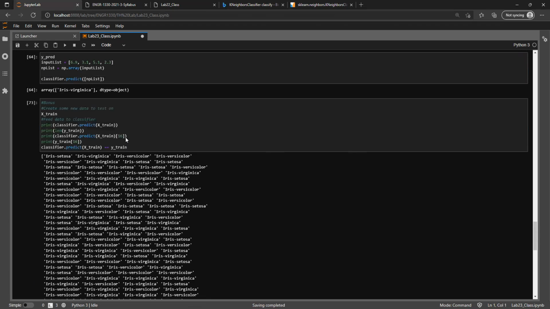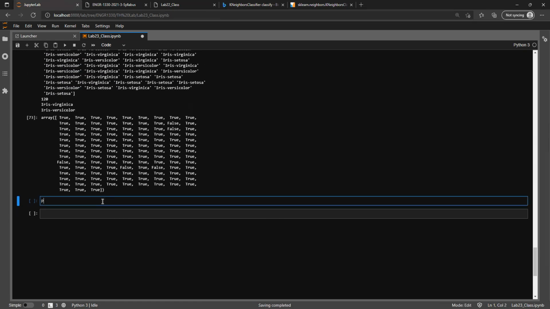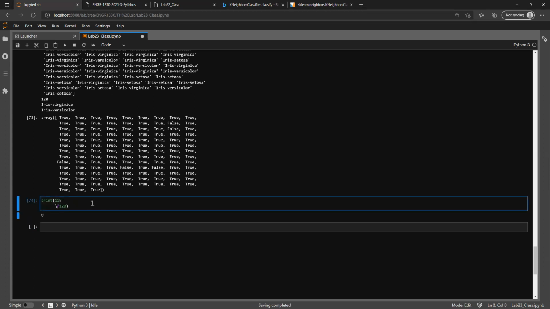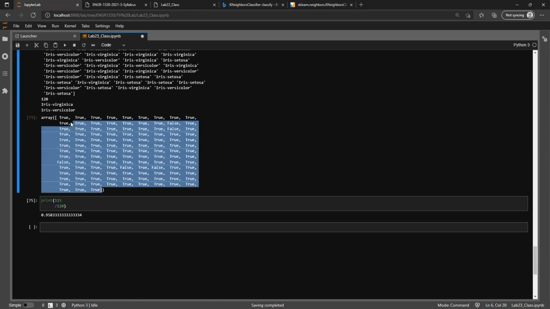So I suppose I don't need the print statement here. Oops, wrong one. So that's our accuracy. So we got 96% out of getting it. It's not bad. It's an A.